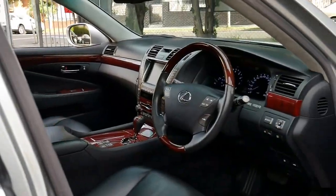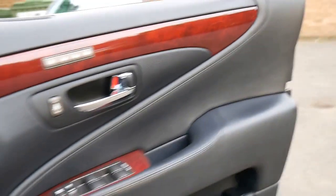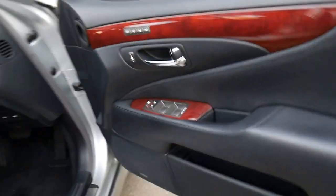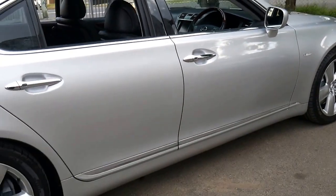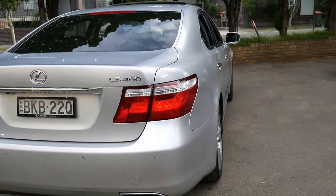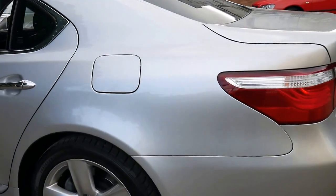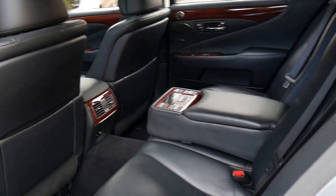I've owned a number of LSs over the past few years. One I had a few years ago was a 1998 model LS400. It had about 439,000 kilometres when I sold it back then, and it's still driving around now. After owning that car I sort of resigned myself to the fact that I'm always going to own a Lexus. I do have a Lexus — I've got the Lexus four-wheel drive, the LX. I'm going to be keeping that for a long time. So I know how long they last and how reliable they are.